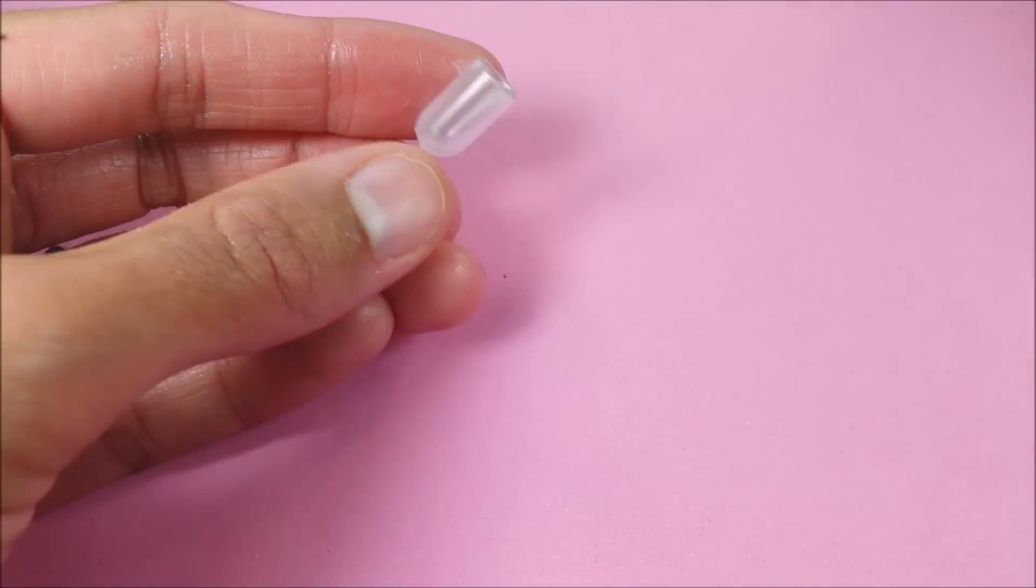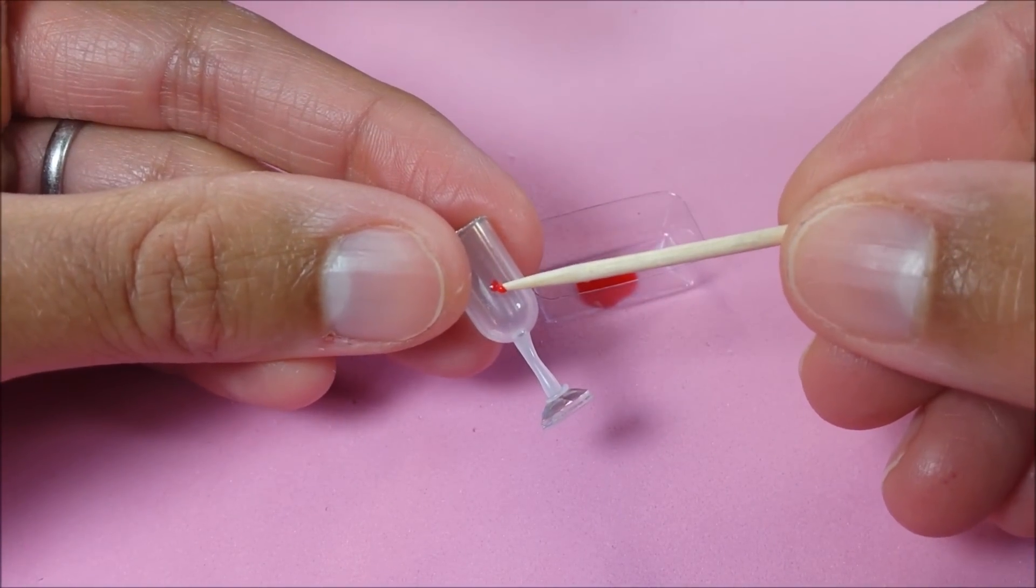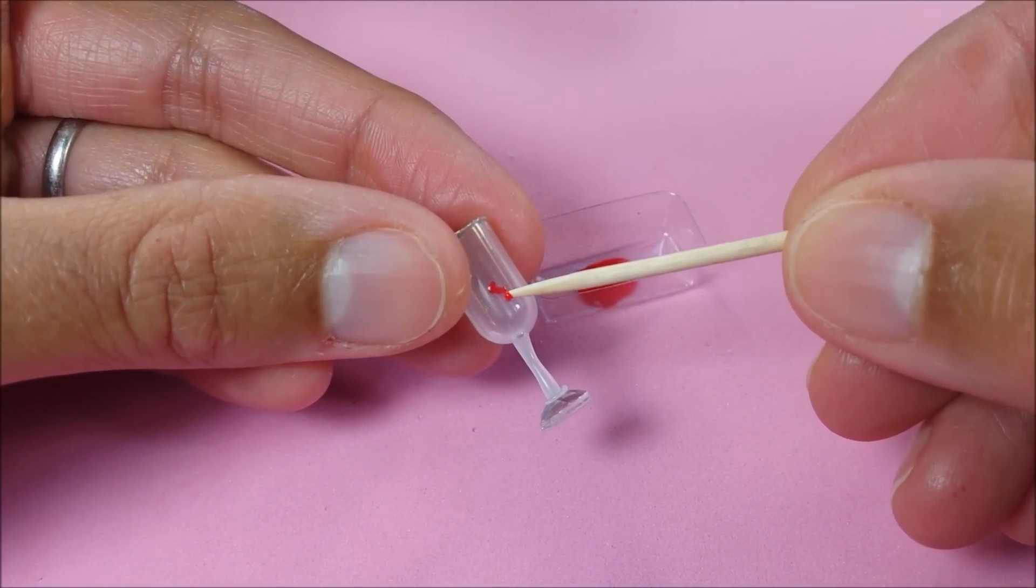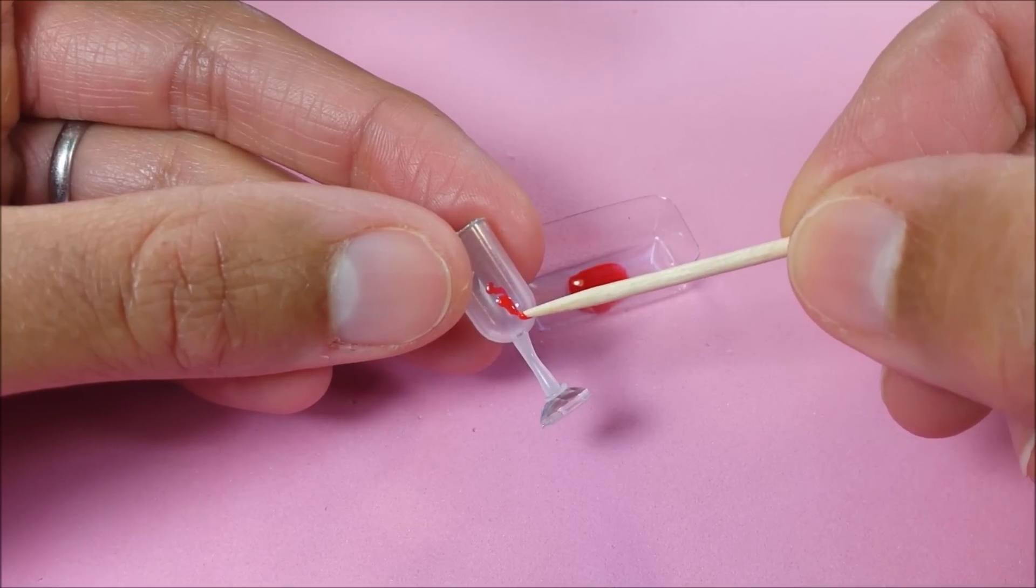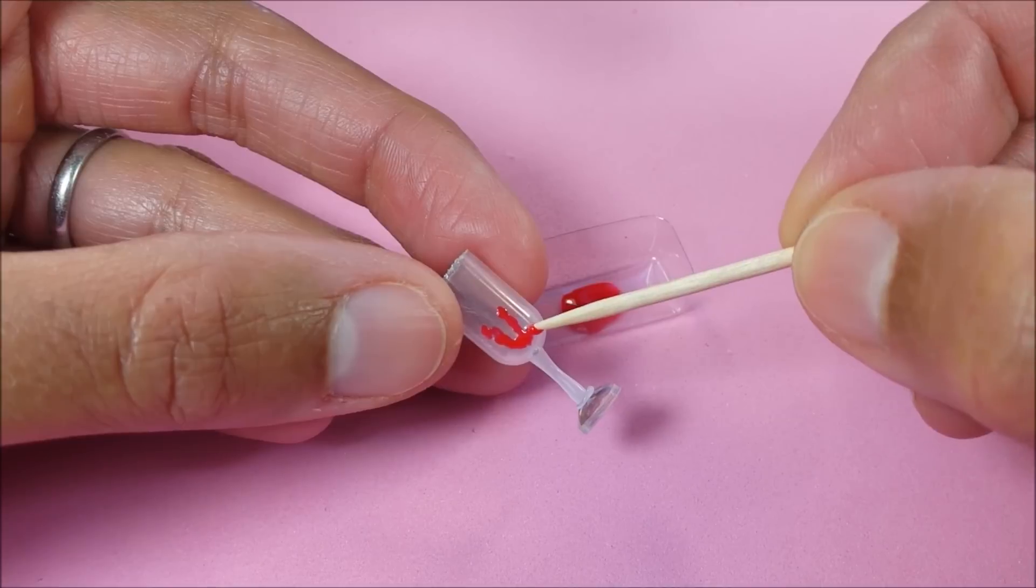For my little hand goblet, I just used glittery silver along the top. To make my hands, I'm using nail polish. I can draw out five fingers, or you can make alien hands and have just two big ones, I guess.